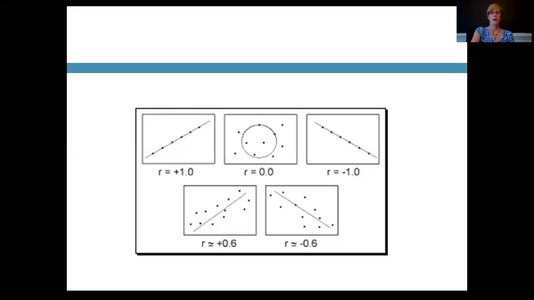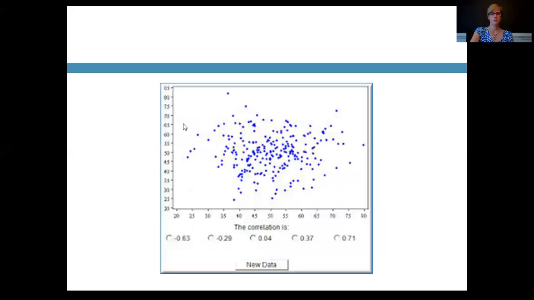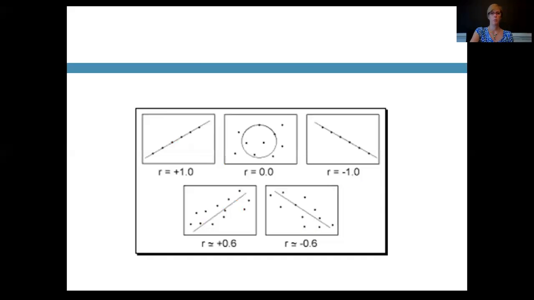Okay. Now, there is sort of this rule of thumb, Cohen's rule of thumb, that is in your textbook. And it's going to tell you, let's see, what is a strong or weak correlation? Let me go back to our worksheet. The rule of thumb, according to your book, is something around 0.1 would be weak. 0.3 would be moderate. 0.5 would be pretty strong.